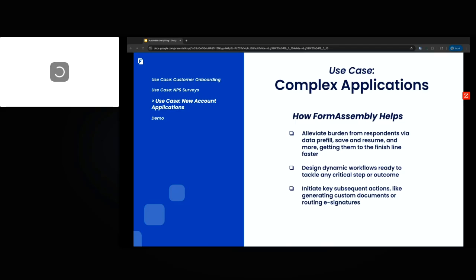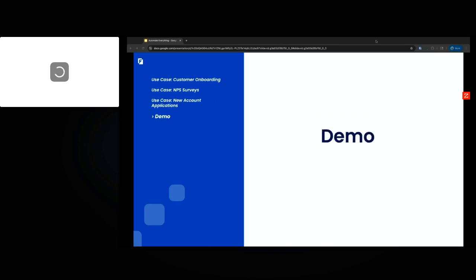I know I probably just threw a lot of folks. That was a lot of talking. So now it's time for me to do a lot of showing. And we're going to walk through these different use cases. Taking a look at my screen, I will go ahead and share through. Perfect. And the first one we're going to take a look at is going to be the onboarding form here.